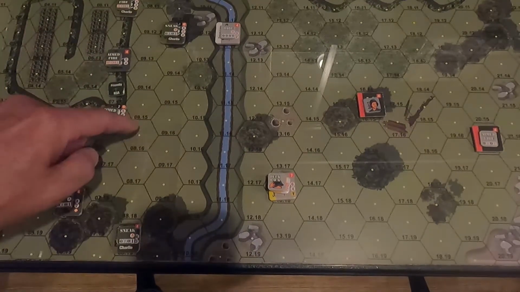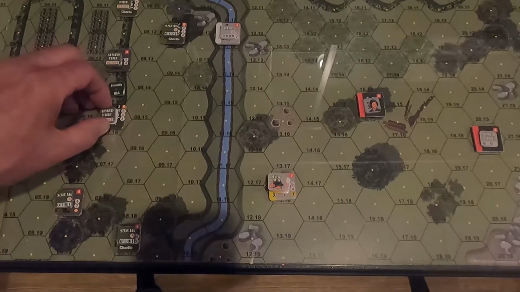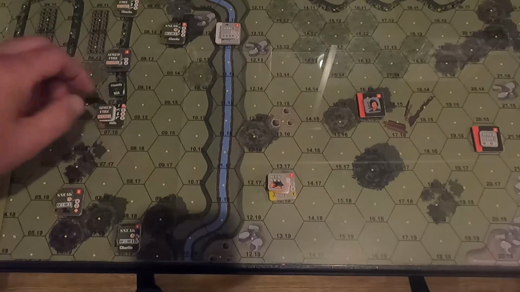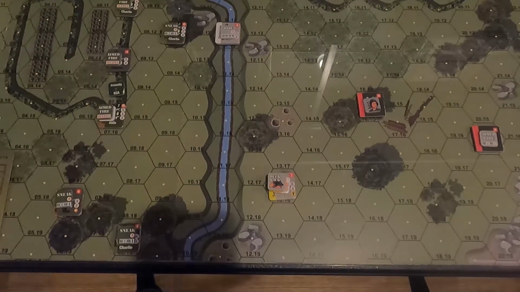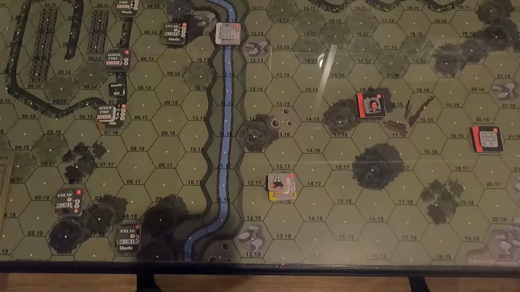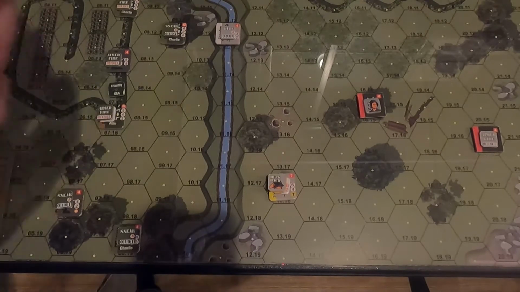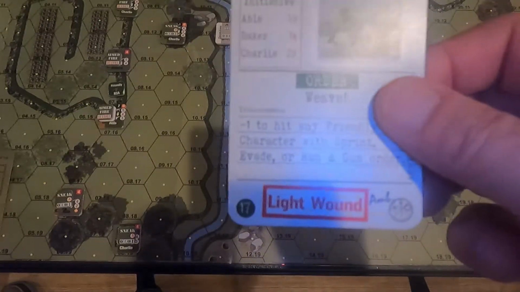Now I've got this guy firing 1, 2, 3, 4, 5, 6. And he is a 5, 6. Now he's ducked back in the rocks. So ducked back in the rocks is minus two. So I need four or less, and I get three rolls with the sergeant here. A two. There's one hit. He gets a hit. It's a light wound.